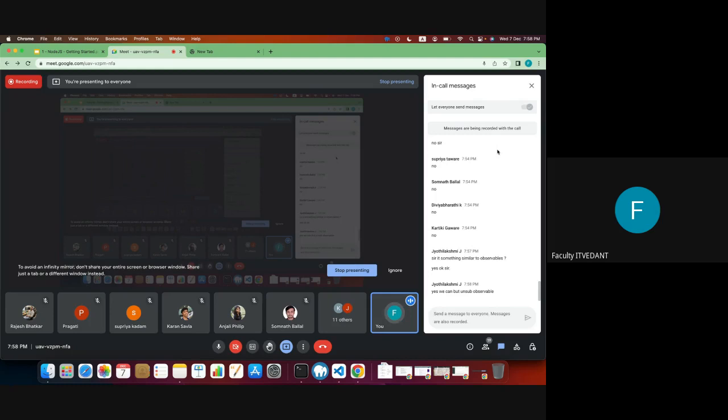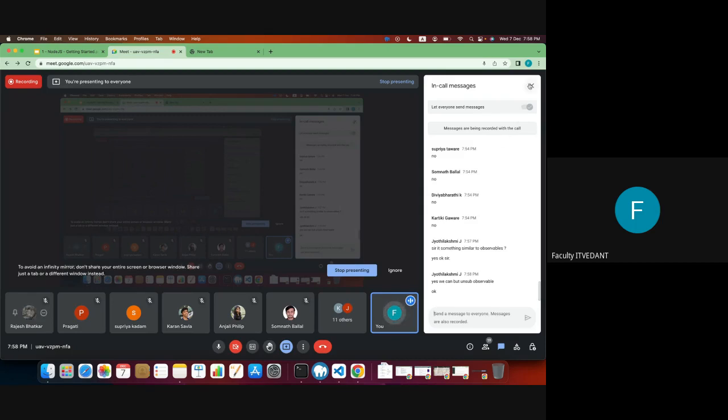Using unsubscribe, you can stop the observables. Also, when you call an Ajax promise call, it will immediately execute. Observables are lazy. They will not execute unless and until you subscribe to them. So these are some characteristics or differences between observables and promises. Observables are much more advanced than your promises.